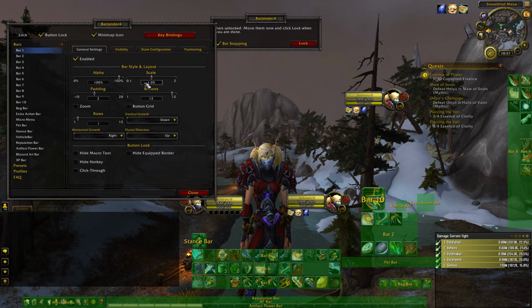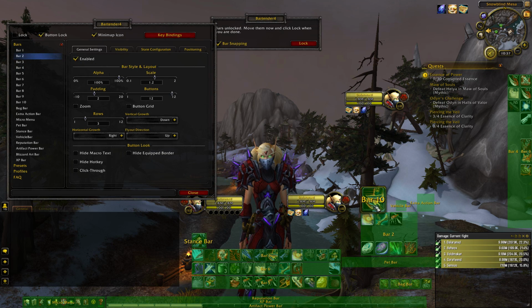I'm going to go over real quick the scale layout, because for most of my Bartender bars the scale is 1.05. I don't know, something about 1.0 wasn't perfect, but 1.05 just felt right to my eyes. I'm pretty sure it's because I used to play the game on a laptop, and in the past on a 1600 by 900 monitor, so I got used to the original scale of that. Playing with everything upscaled to 1.05 is a little bit easier for me to see all my abilities. Plus, they're small enough to be out of the way, but big enough for me to notice all of them. At least that's just for me.